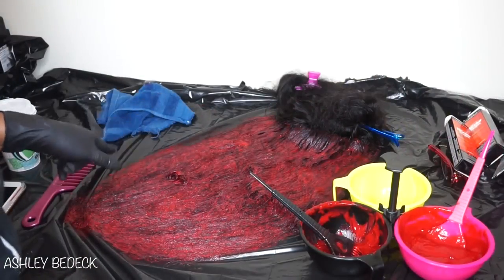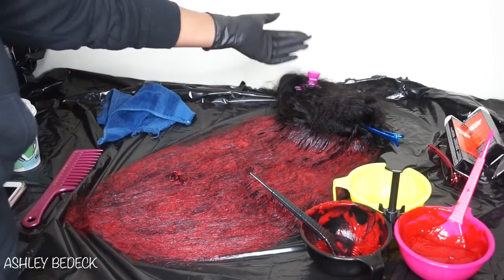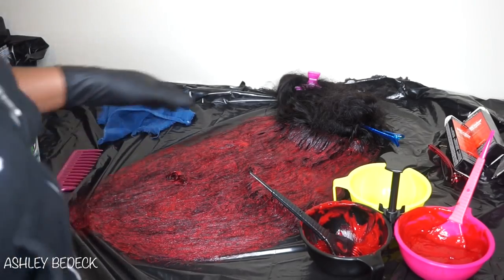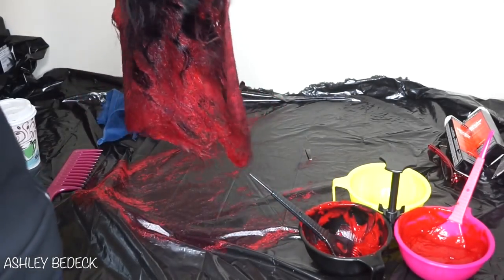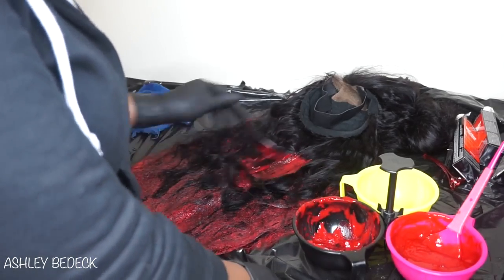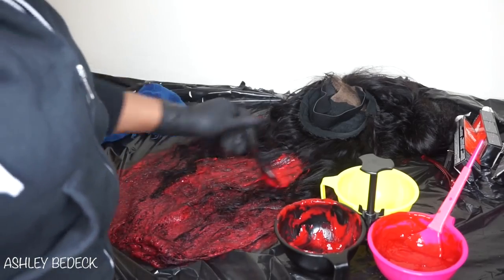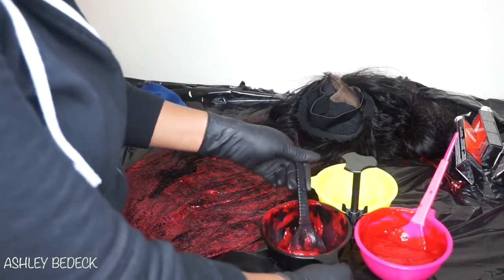I split the hair in half, put half up top, and then completely saturated what was left in the back with the product. Now I'm going to flip the whole wig over — as you can see, if you flip it over there's no product towards the top, which is why you must make sure you get it everywhere. I'd highly recommend applying the dye to your bundles before you construct a wig, but it was easier to do it this way this time.